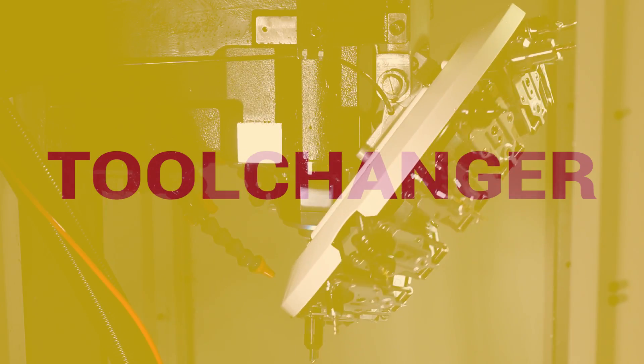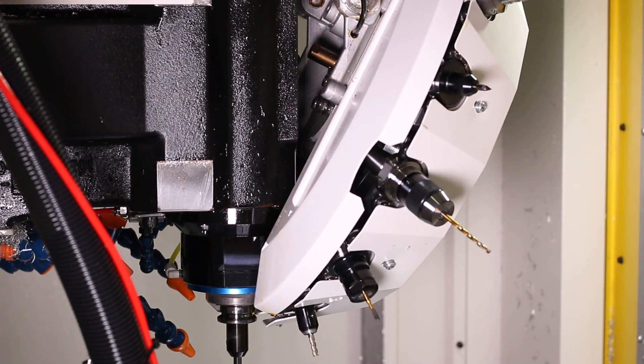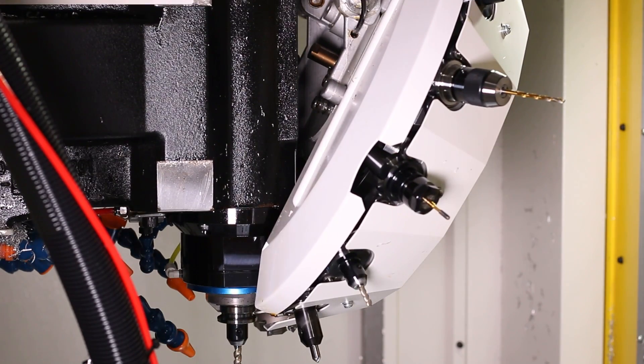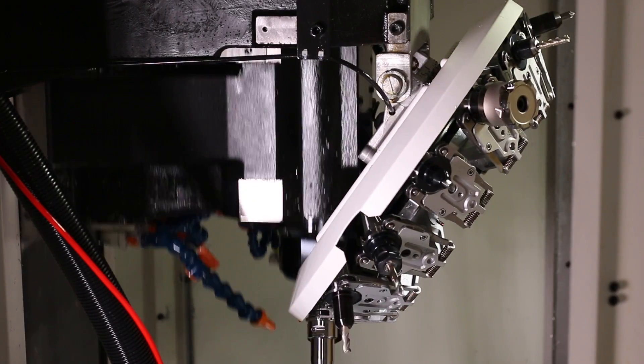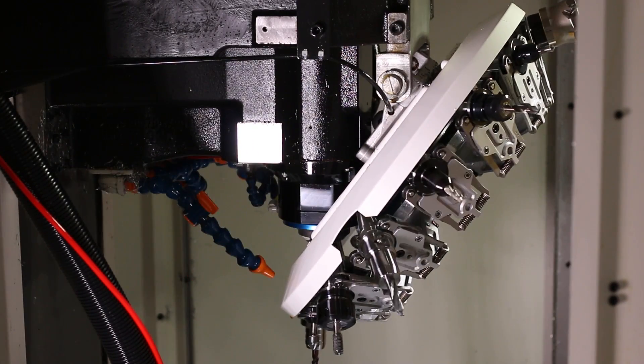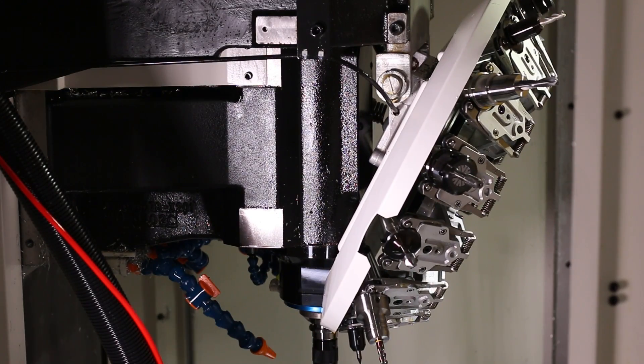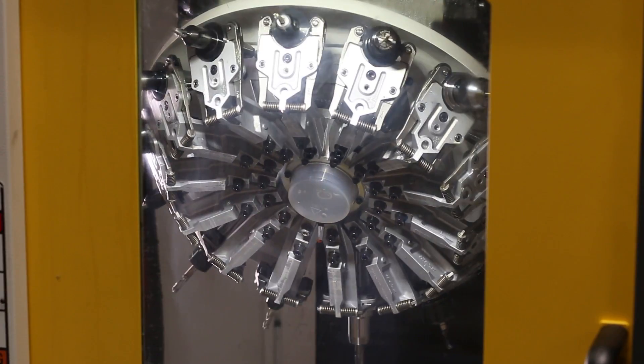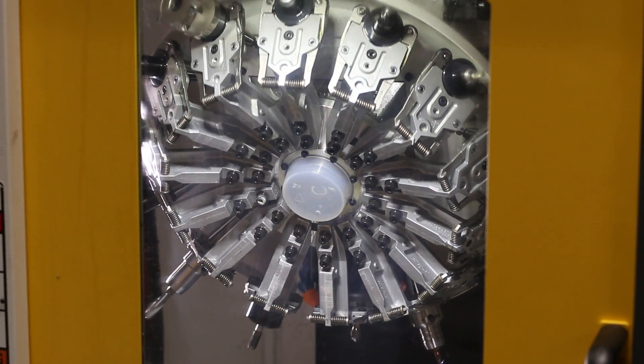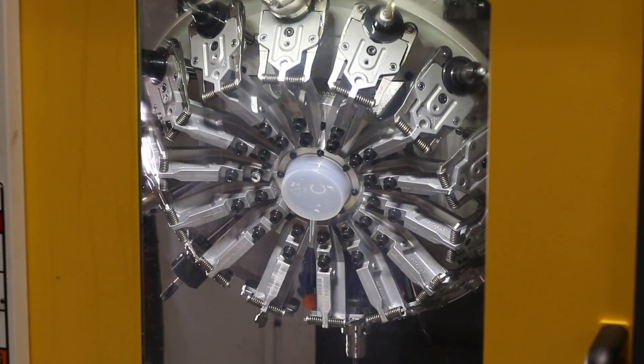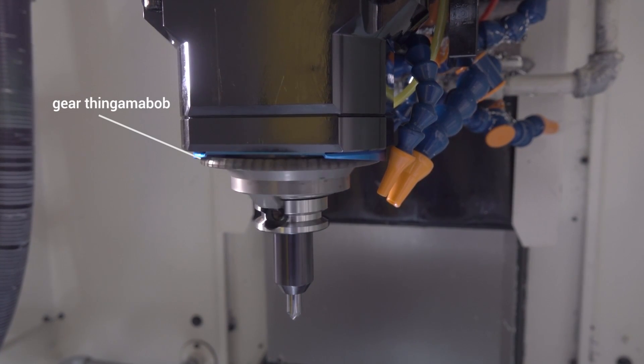As a hardcore machinery nerd, this tool changer mechanism and how all of this works with the spindle has to be one of my favorite things about this machine and probably my favorite thing I've ever seen on a CNC machine. The tool turret is spring-loaded rearward and rides on a cam on the z-axis so that when z is fully retracted, the tool tips under the spindle nose and a gear on the spindle nose meshes with the tool turret using the spindle's rotation to change to the next tool position on the turret. So if you've ever wondered what that gear on the nose of a robo-drill is, it is what rotates the tool turret.